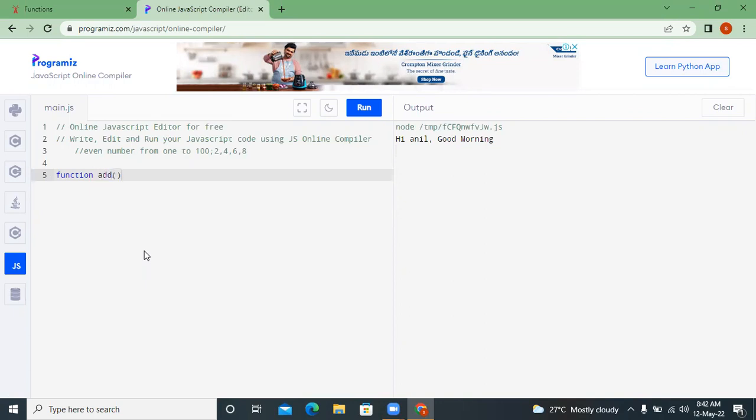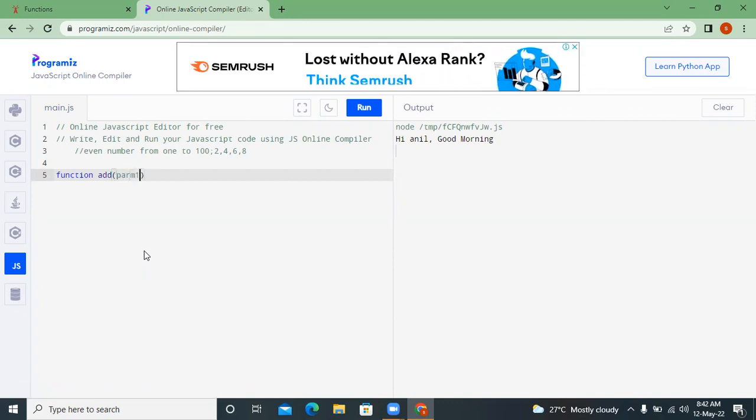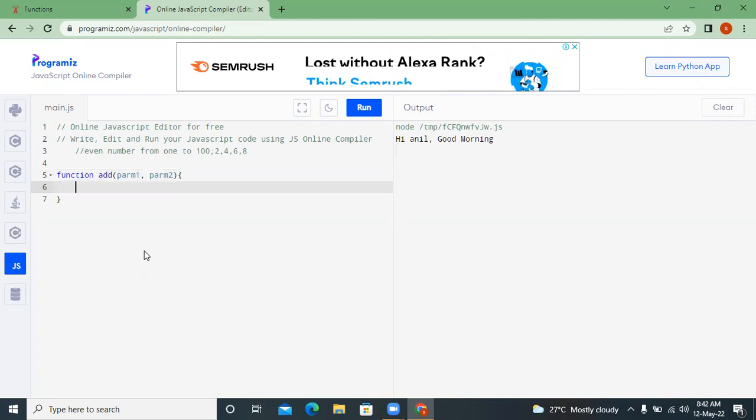Add, which will take two parameters, param1 and param2. I have to add these two numbers.